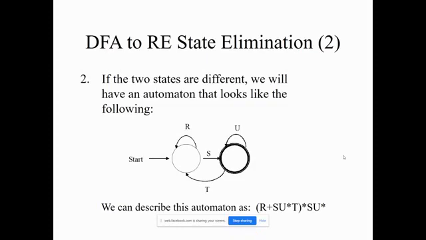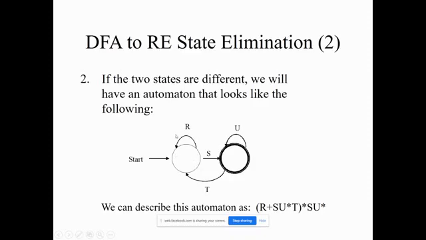Okay, so if the two states are different, we will have an automaton that looks like the following. Yes, in this DFA we have an automaton. This is start, and here we have R, and then we have another state U, and then this is the H. So what happens when we reach the first state?